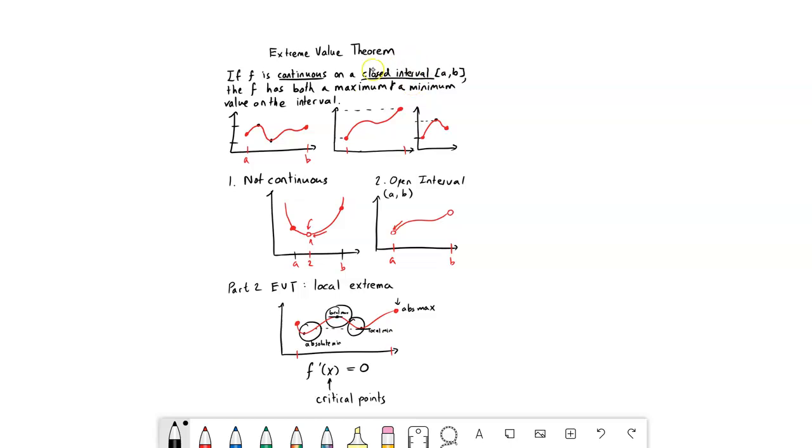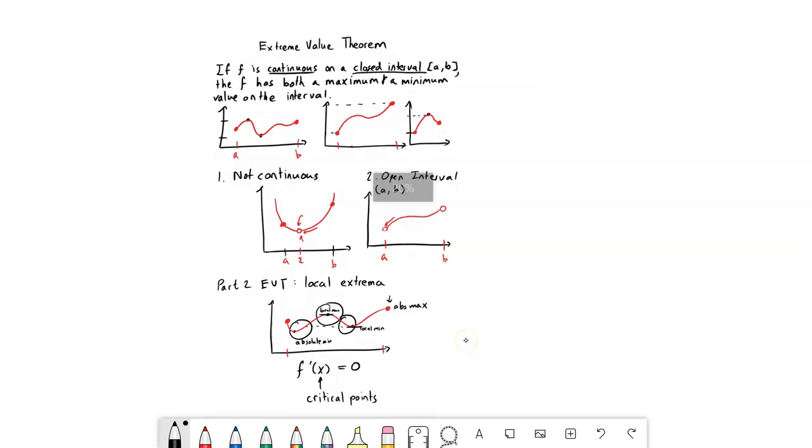It has to be continuous and closed. If that is true, then there will be a maximum value the function takes on, and a minimum value it takes on. And that could be in the interior, it could be at the endpoints because it is a closed interval, or it could be a mix of both, an endpoint and an interior point. And notice that the theorem doesn't work anymore if the function is discontinuous right here, or if we have an open interval.